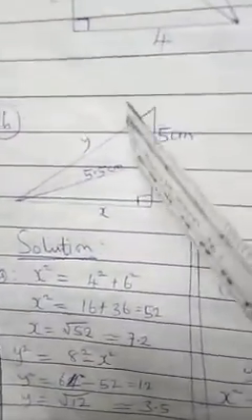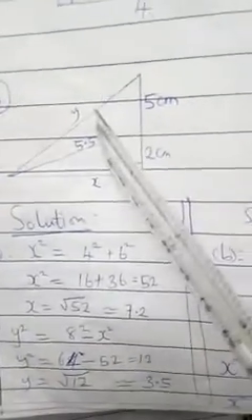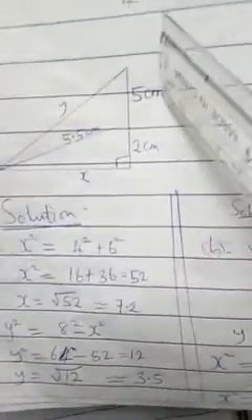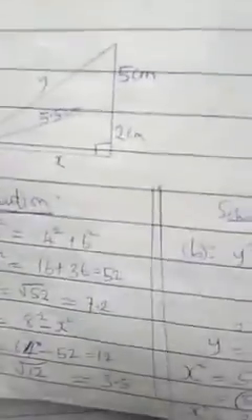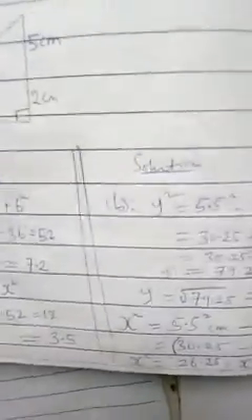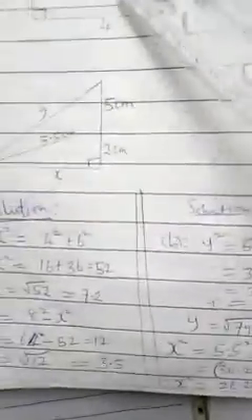Let's look at this b. B also has two triangles, where you have y, 5.5 centimeter, 5.5 centimeter and 2 centimeter. Okay, our y square will be 5.5 square centimeter plus you add this 5 and 2 together. 5 plus 2 will give you 7. This will be the side of this.